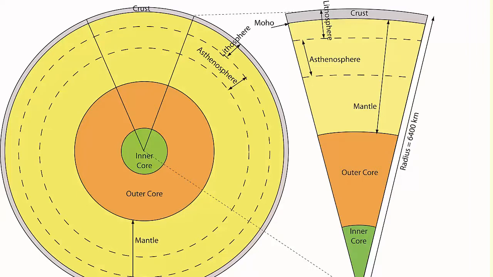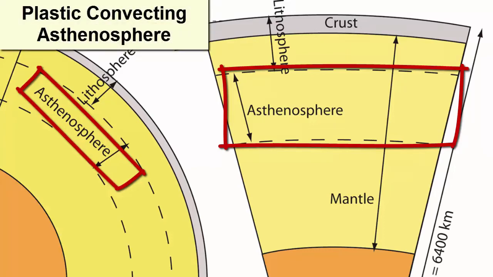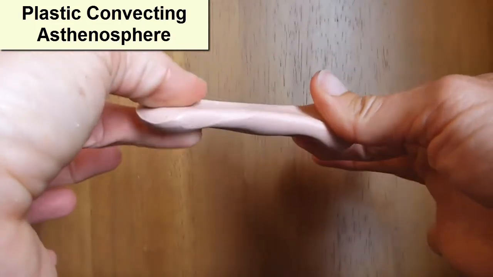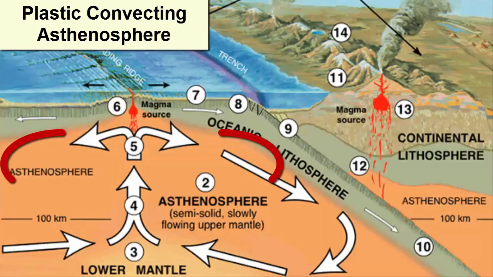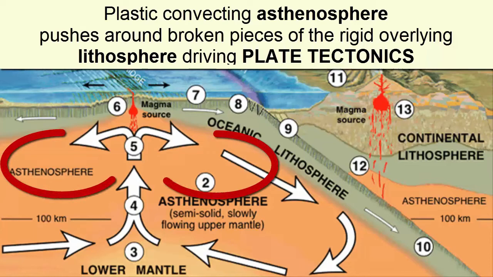Another important layer that formed was a plastic portion of the mantle called the asthenosphere. The asthenosphere starts about 100 kilometers below the surface and, like the outer core, also convects. Plastic means that while the asthenosphere is technically considered solid, it behaves like silly putty and is capable of flow over long periods of time, and thus it can convect. Convection of this slow-flowing plastic asthenosphere causes the more rigid section of Earth above it — called the lithosphere — to break into pieces, which we call plates. These plates are pushed around by the convection currents underneath them and produce a surface-altering process known as plate tectonics.